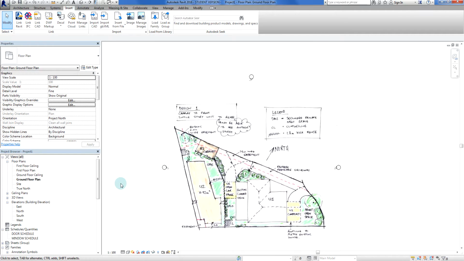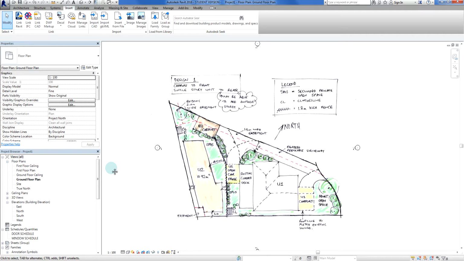Okay. So the next step is the boss comes in and says, right, here's my sketch. We need to get this into Revit. I need to get this into some nice pretty lines. I need it better than my colouring in pencils or my crayons. Okay, make it look good.